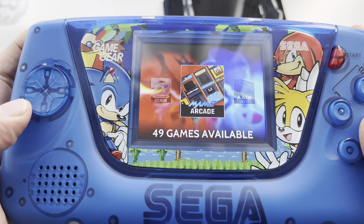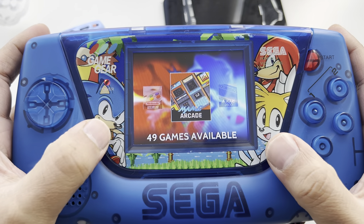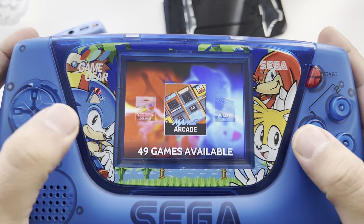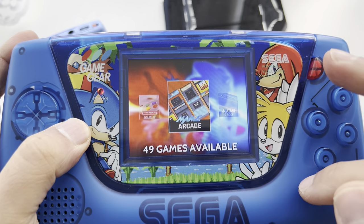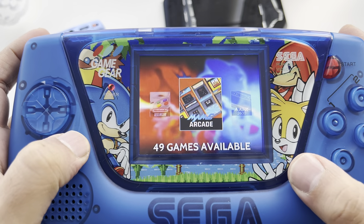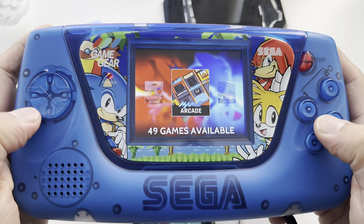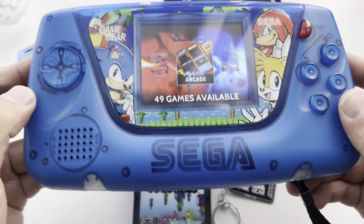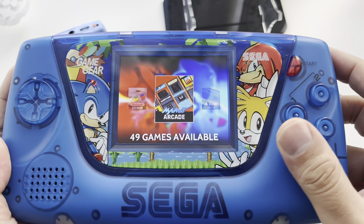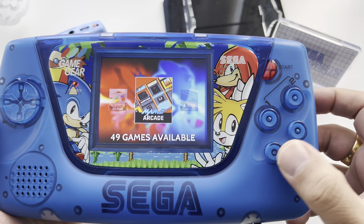The screen on this device from the Gen One series has been upgraded. This particular screen is a composite screen, and I know that John has been doing some testing recently to improve it. From my first Gen One Sega Main Gear, I've noticed the screen is actually improved — the colors are more vibrant, viewing angles are better. Let's take a look around the outside of the device; you'll all know this classic shell, which is a Sega Game Gear.